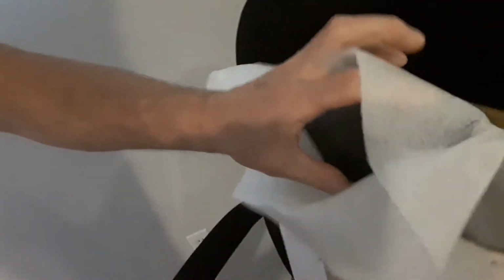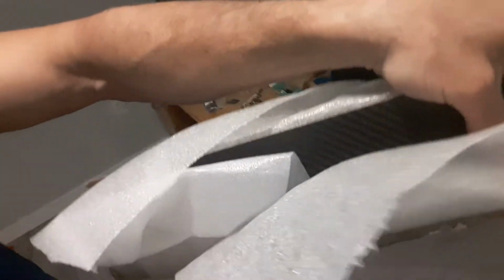Because I'm pretty sure I paid US prices, but it's just a square piece of 12 by 12 carbon fiber. You can see it's all wrapped up there. See if I can give you a little glimpse. Here it is. So maybe in the light. I'm just doing this on my cell phone on a little stand, and so yeah, I don't know if you can really see that under the light, but anyway.